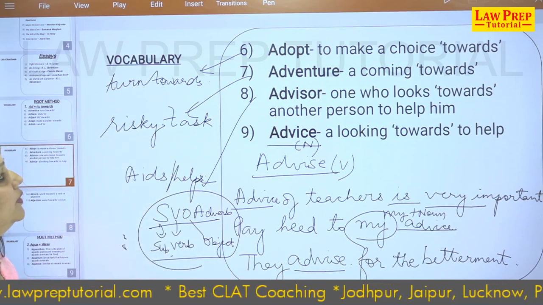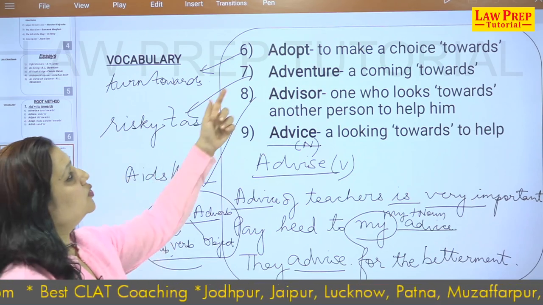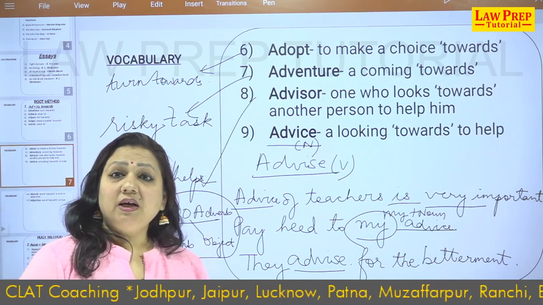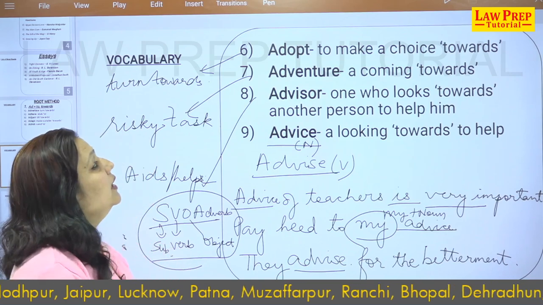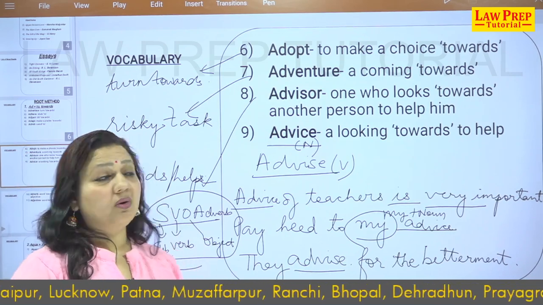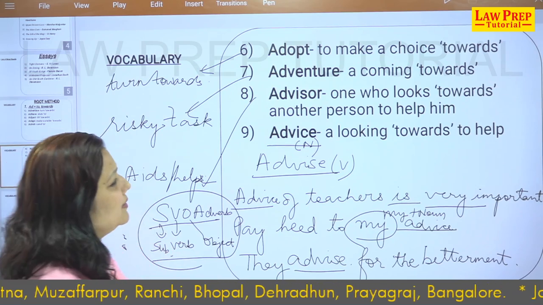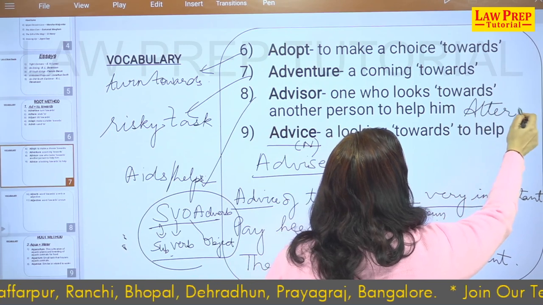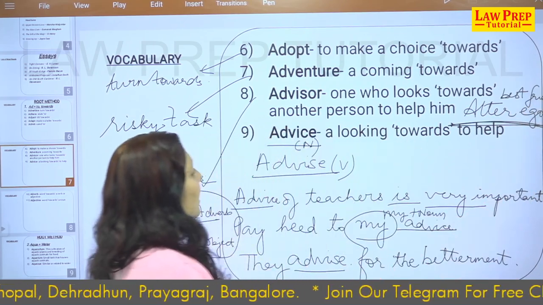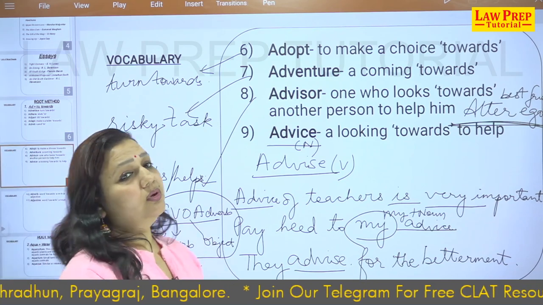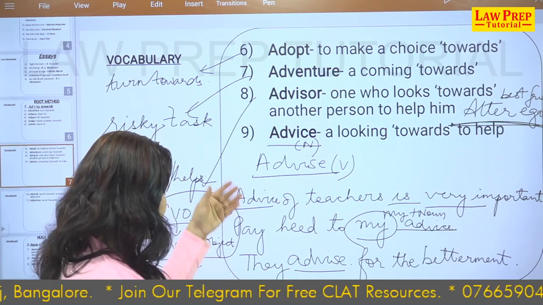Right. So we had also taken up the simple root along with this, AD, meaning to or towards. Making a sentence for each of them: Rani Lakshmi adopted a son, Damodar. We all love adventures, going for adventures. He acted as my advisor. He is my confidant, a kind of friend, the alter ego, who acts as your best advisor. Alter ego means the other self, the synonym for best friend, right? And I look forward to your advice. Please look forward to the advice of everyone who is your well-wisher, that's important again, right?